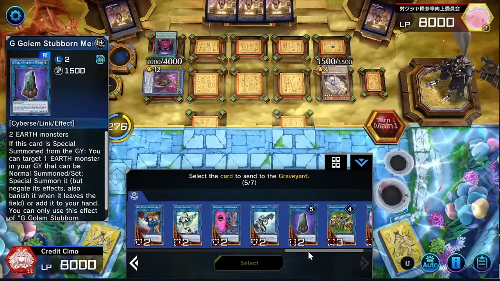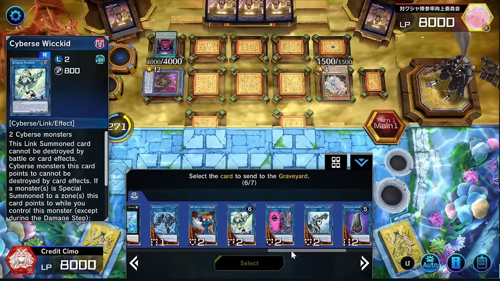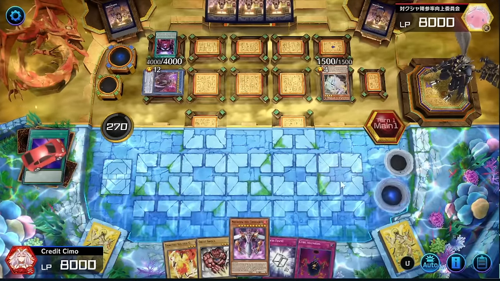I have to send seven. Seven's kind of a lot. A little unfair if you ask me. We're going to send this and we'll send the Wee Witch. So those we probably are not going to go into. So I'll just send those.